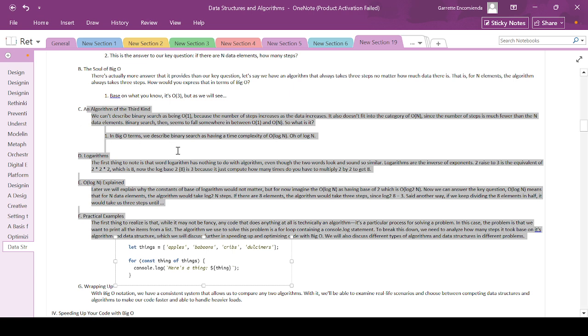So in big O terms, we describe binary search as having a time complexity of O(log n). For better understanding, in my opinion, I would change this to step complexity, which is O(log n). So how do we describe that operation?